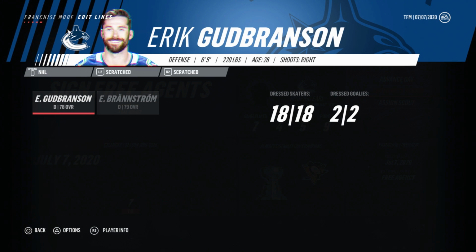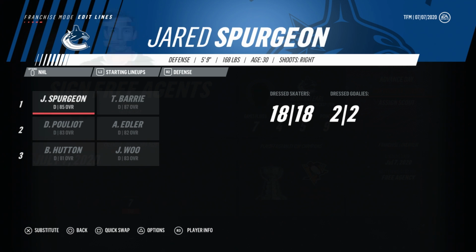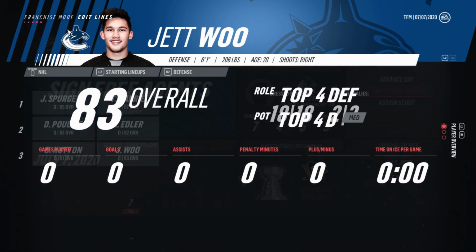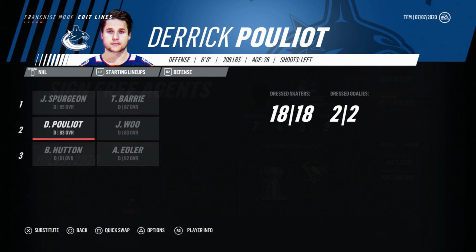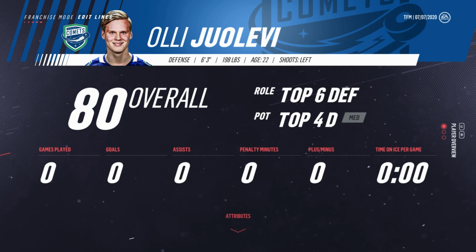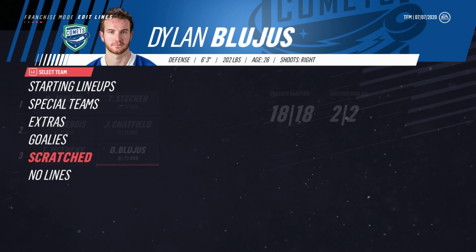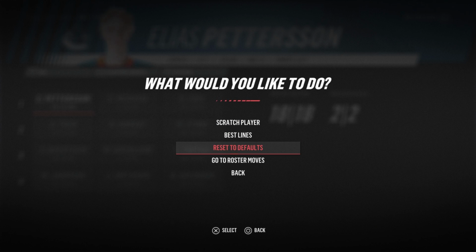Who's our scratch players? Do we have anyone good? No. We do have Brandstrom, though, scratched. I like these guys, though. And then we do have Wu, who's a top 4. I'm going to bump him up. And then... wasn't there another guy that was supposed to be pretty good? Levy, who's top 6. We could call him up. Is he the only one? Levy. I'm going to call him up, actually, I think.